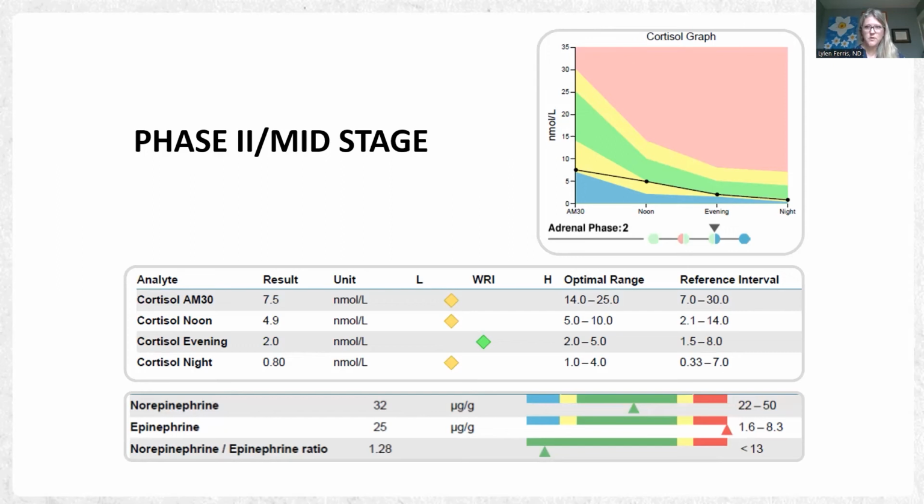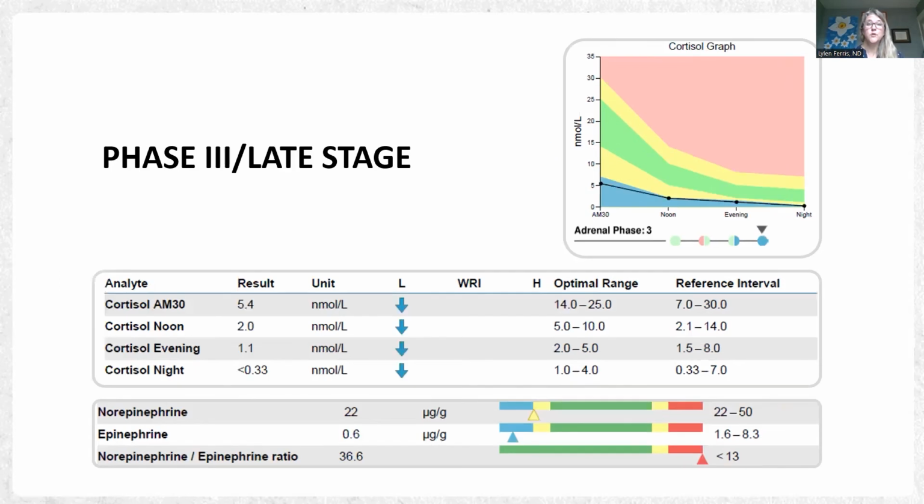Some people might call this adrenal fatigue, but the adrenal gland isn't really fatiguing. Rather, what we're talking about is that sympathetic response and the HPA axis adapting to the constant onslaught of stressful stimuli. And so at this point, we may see cortisol levels start to slip, and some of the catecholamines may start to become depleted. Now, I will say epinephrine tends to be the last of these markers to decline because it's so important in the stress response.